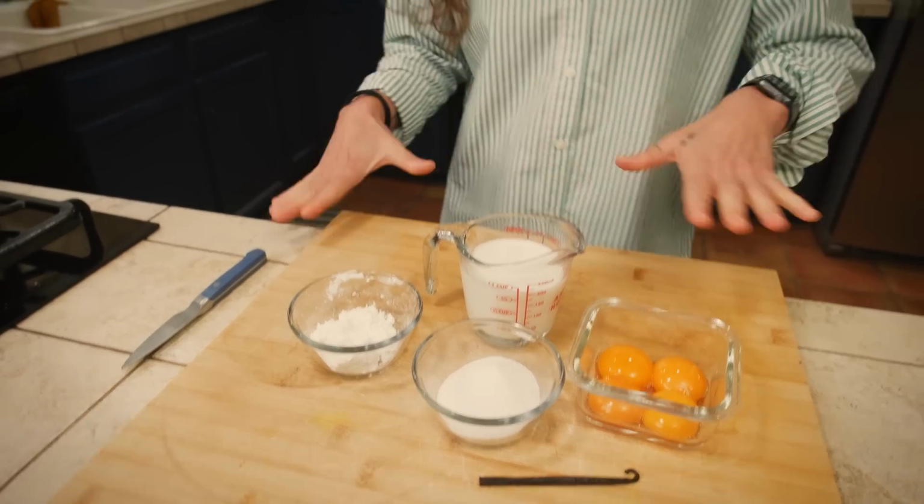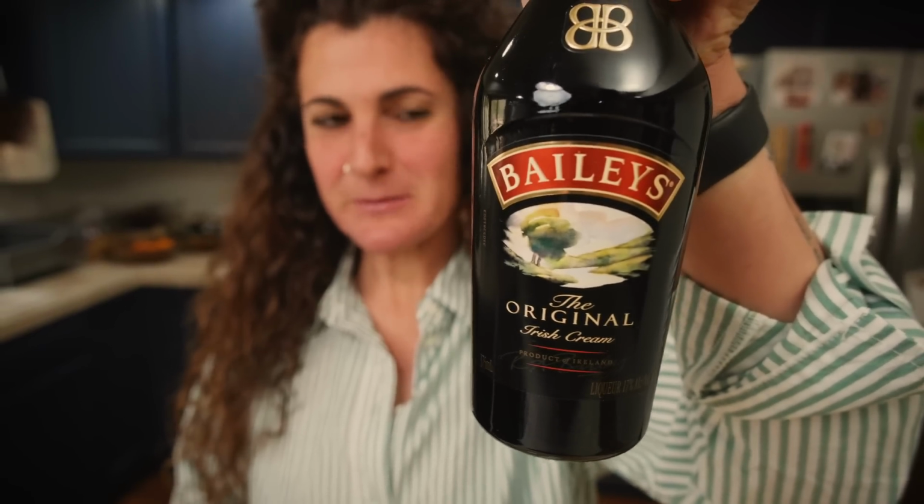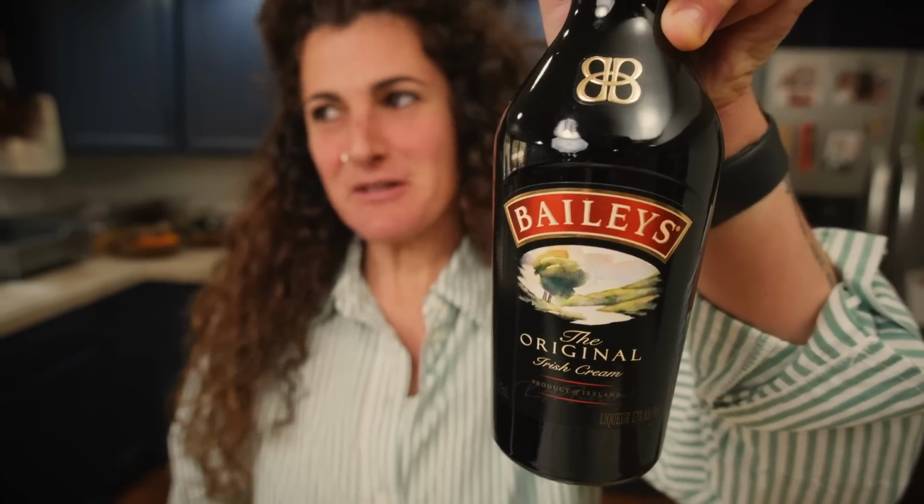Va bene, Harper. Zeppole di San Patrizio. I told you I'd bring it back. For our Zeppole di San Patrizio, the custard is pretty much the same, with just one exception. We are not going to use lemon, but we are going to use this one, because this is Irish. It makes it an Irish Zeppole.